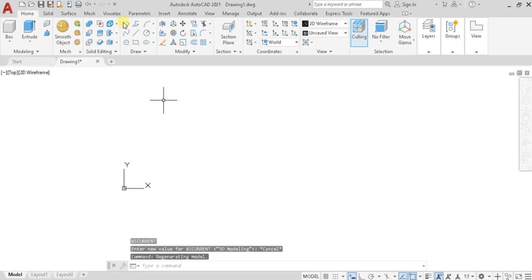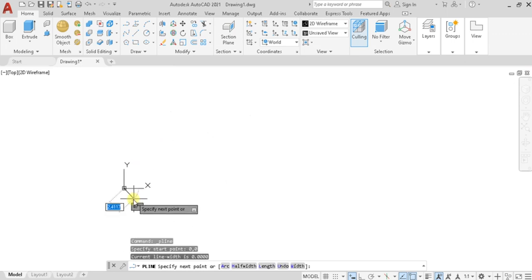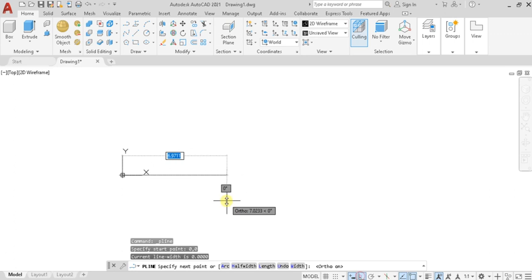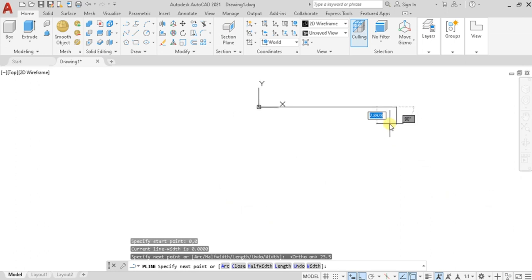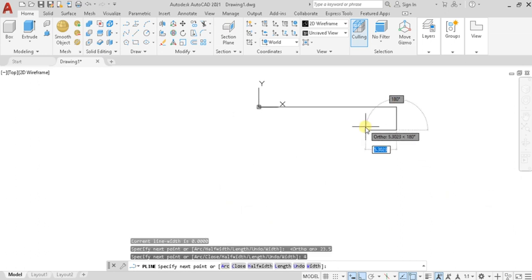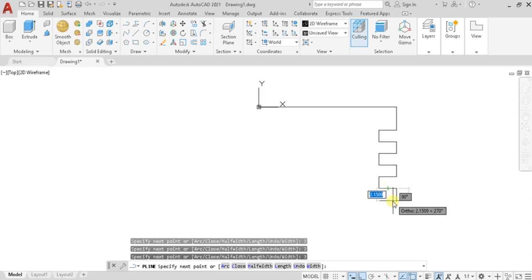Now, I will create a piston head. For that, I have taken a polyline, turned on the ortho, and now I will draw a specific structure. In AutoCAD 3D modeling, the mostly used commands are extrude, press pull, revolve, and sweep, etc. I will use very basic and simple commands.